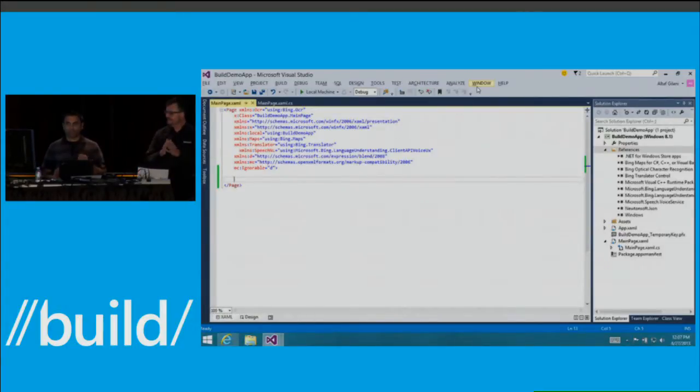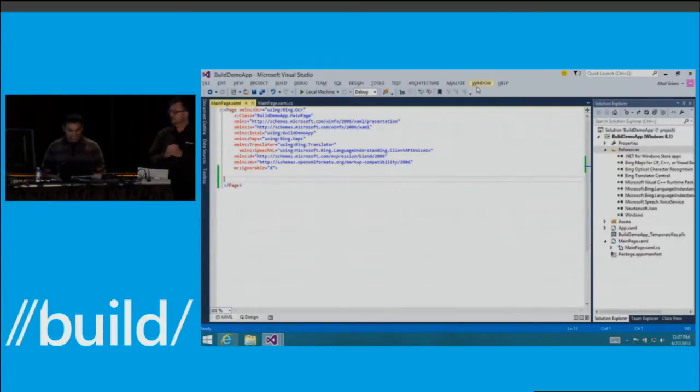And I'm going to demonstrate first the driving directions. And after that, I'm going to demonstrate protocol activation, which is not a new thing, but it was pretty interesting when I surveyed. A lot of people didn't know that you can do a protocol activation from your app into Bing Maps. So I'll start with the Maps 2D control first.